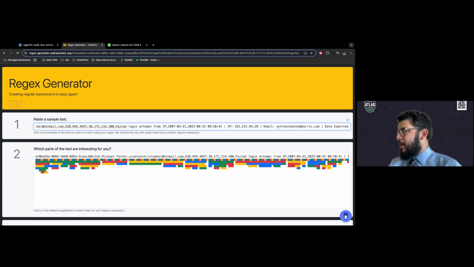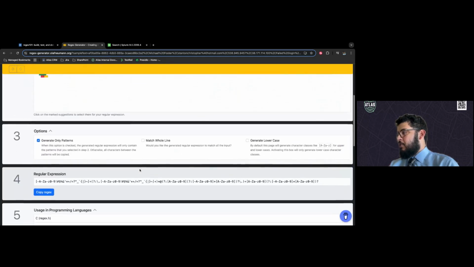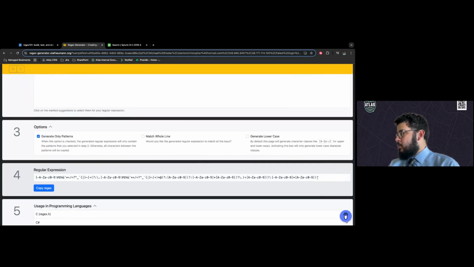And if I don't want to think about all the possible options when it comes to, for example, an email address, I can come in here and say, hey, I want to match an email. And what regex generator is going to do is give you a string that you don't have to think about yourself. You don't have to come up with it yourself from scratch.